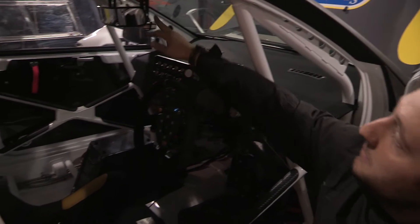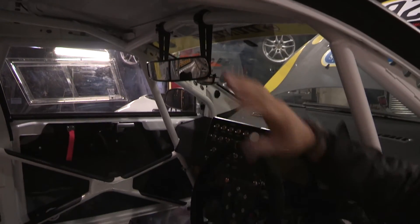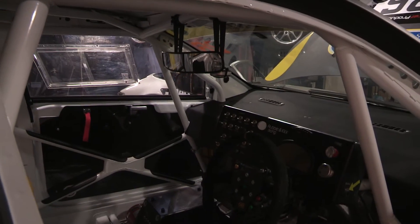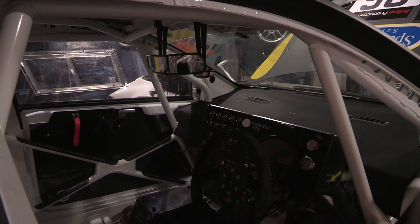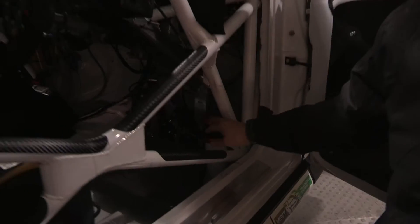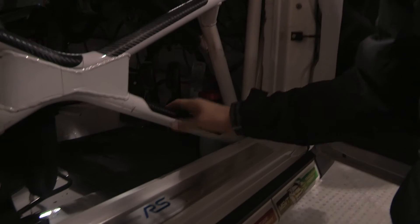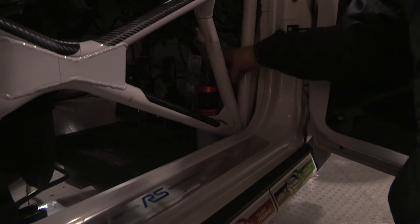There's also an extended convex mirror which gives the driver a much greater 360-degree view of anything going on around him — not only does he use wing mirrors to see what's behind him, he can also see each side of the car through the rear view mirror. These are the air jacks I was talking about — the car is fitted with three: one here, one on the opposite side, and one in the middle. When the air jack lance is inserted into the side of the car, the air pushes out a cylinder and the whole car jumps up in the air.